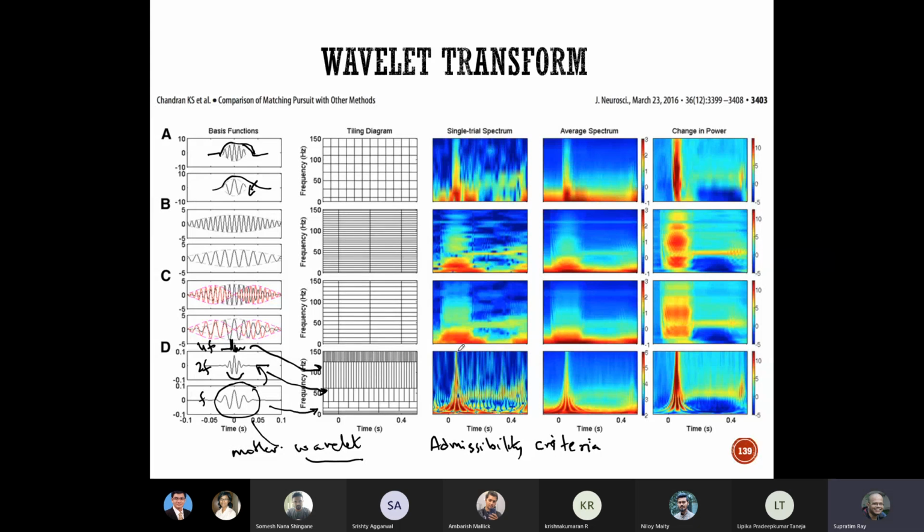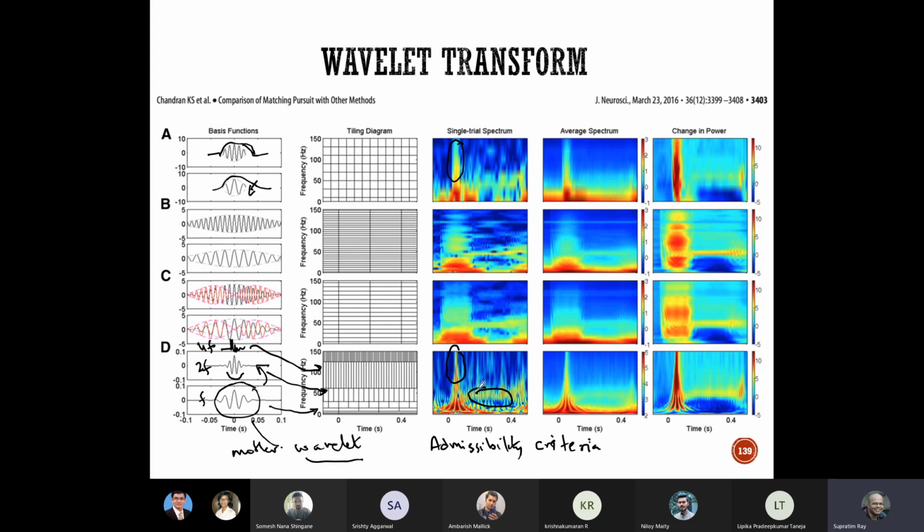And notice now that you are able to capture the transient very well. The transient at higher frequency is now captured very well. So is your oscillation; had it been at a lower frequency, like an alpha rhythm, it would have been captured very well. Here it's not as great because gamma is a higher frequency rhythm.